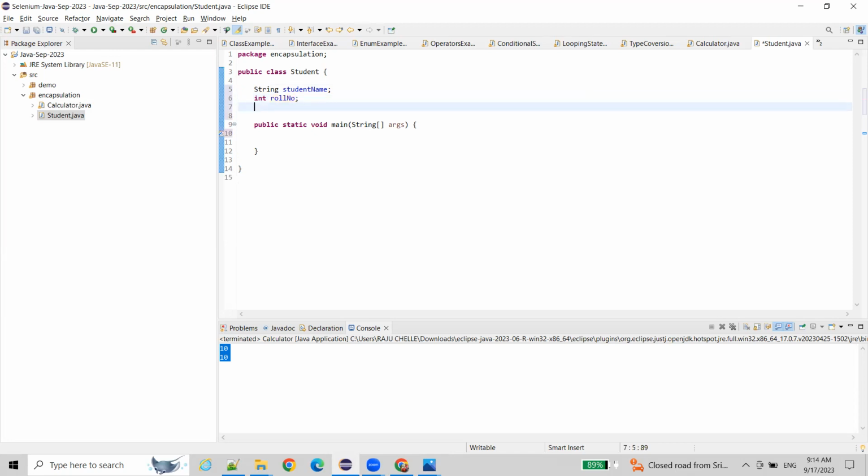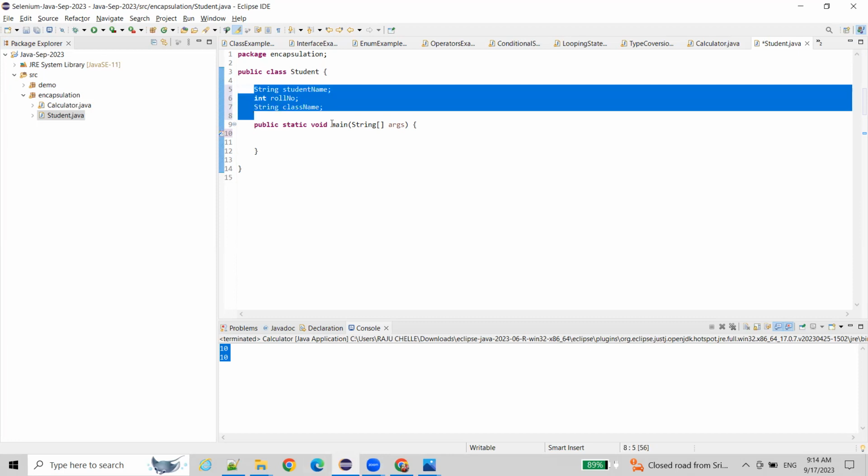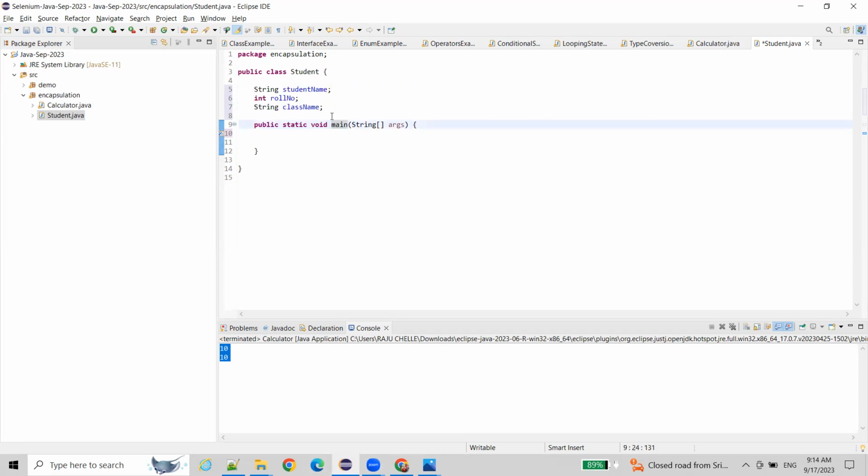Class name, string. If you want, we can put other properties as well, student first name, student last name. These we will see later. So generally we create the prototype for all the students, and I can create multiple students now.